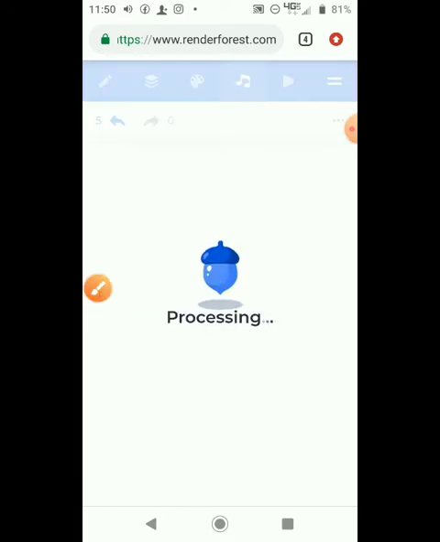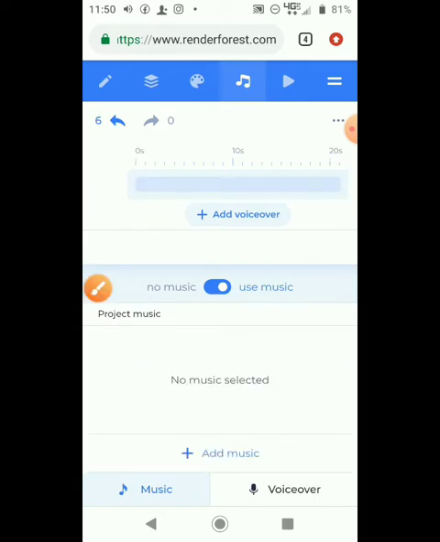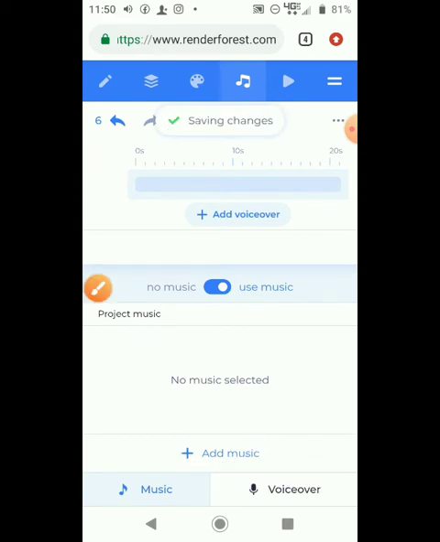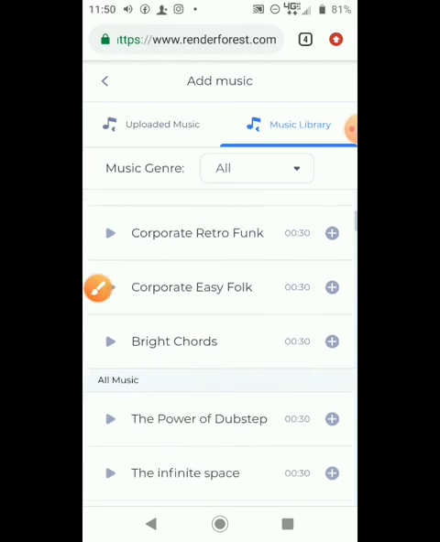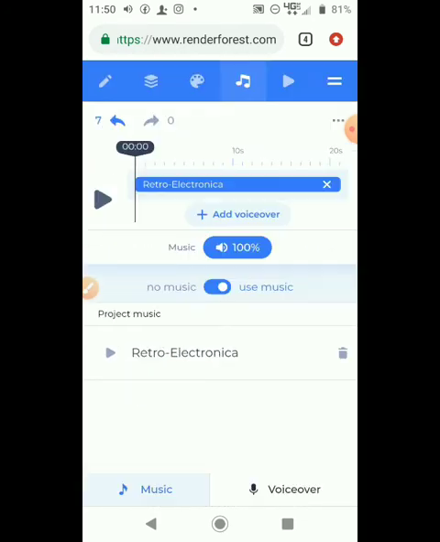So when I click on music, there's already a music that is there. I don't like this music, so I click on this delete sign here. I delete it. Then I come and click on music. So when I click on add music, there are lots of music tracks here, right? I can just choose any one that I want. Then I play it and see. Okay, I like it. Now I can also add a voice cover if I want to, which is here.